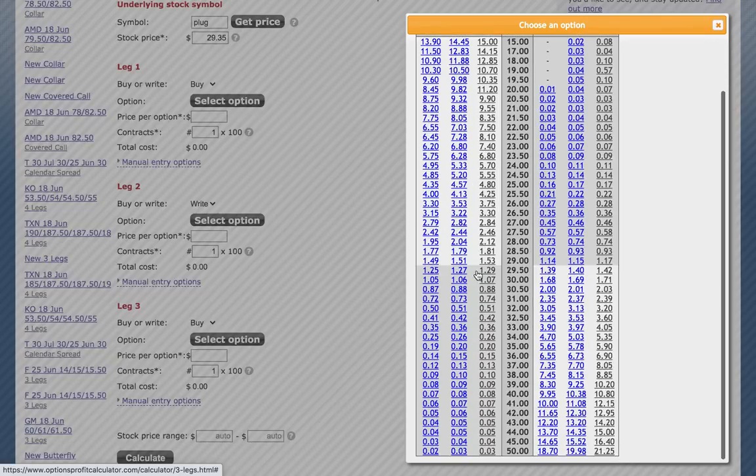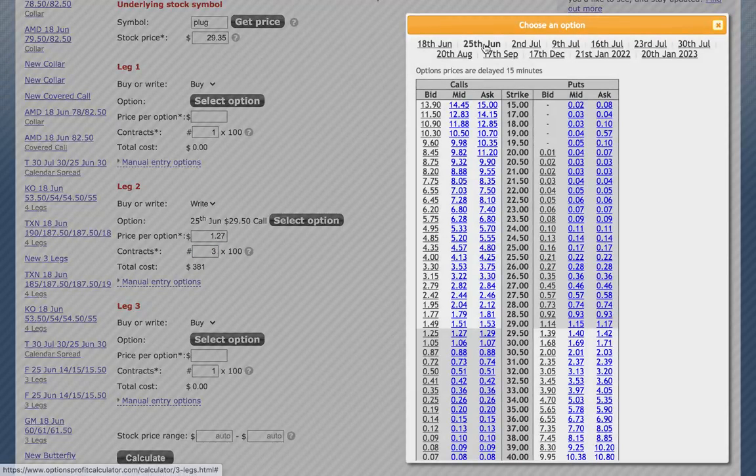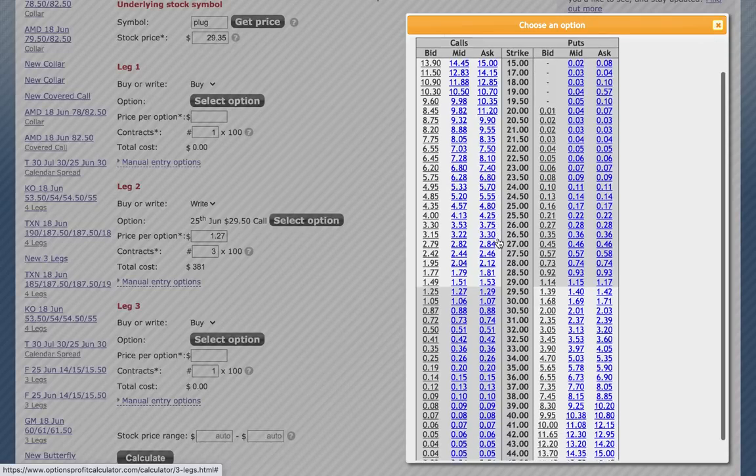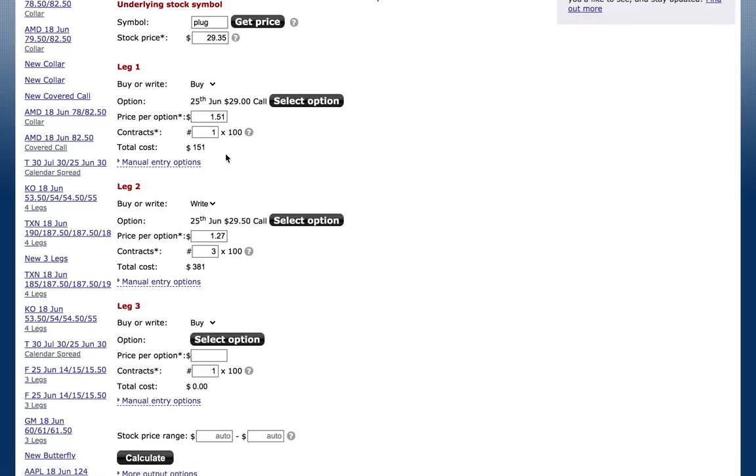So we're going to go to $29.50, which is right here. And then I'll go ahead and sell 3 of these. So there is that. And then remember, we want to buy a call. Again, same expiration, calls are on the left. We bought a call at the $29 strike. Now we're doing 2 of these, remember. So we can actually change this to 2.